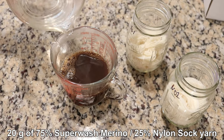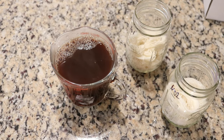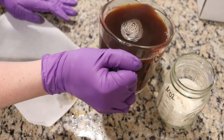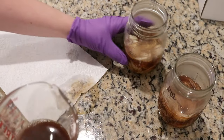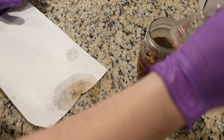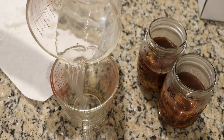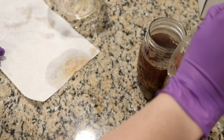I have the yarn ready to go in my mason jars and I'm just adding more warm water so that I can now start to evenly add this color to the two jars. I'm going to do the best that I can to be relatively even — it may not be exact. The water level overall is pretty good. I am going to rinse out this cup with some more of that warm water and just bring up the water level a little bit more in each of our jars.